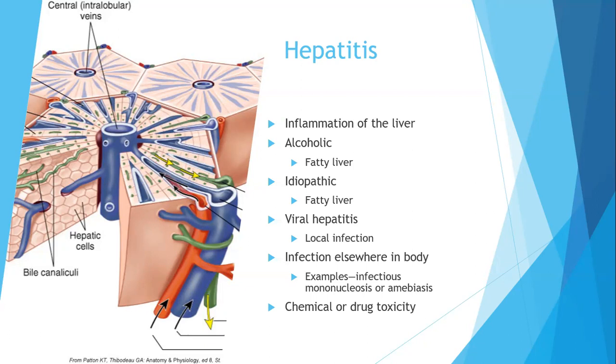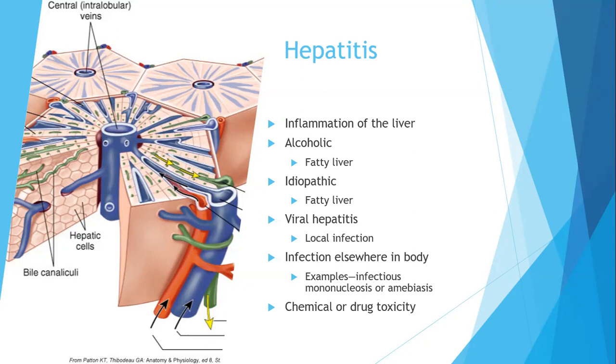But it's not like a respiratory virus that you can catch from droplets. You have to be exposed to somebody's blood in order to catch hepatitis. So you can be in the room with somebody with hepatitis and you're not going to catch it from them unless you share blood. So that's good.